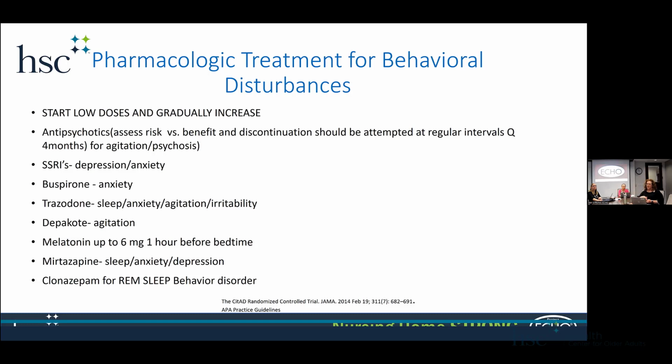We use Haldol mainly for treatment of delirium and not necessarily for dementia. The highest mortality rates with antipsychotics have been associated with Haldol, and then followed by risperidone, and then olanzapine, and then Depakote, and then Seroquel. So we try to minimize risk by using the least likely to cause any types of mortality.